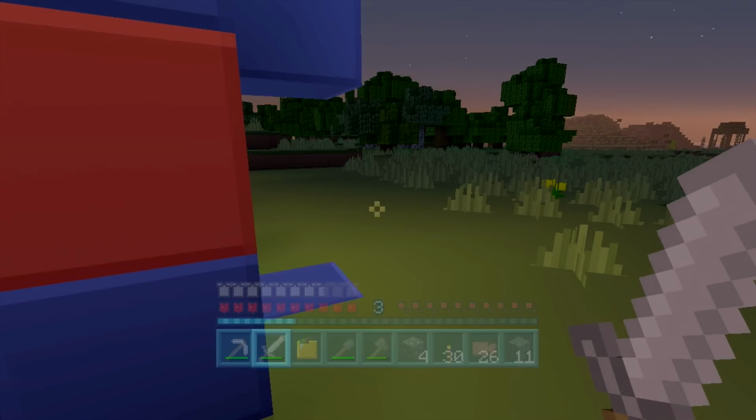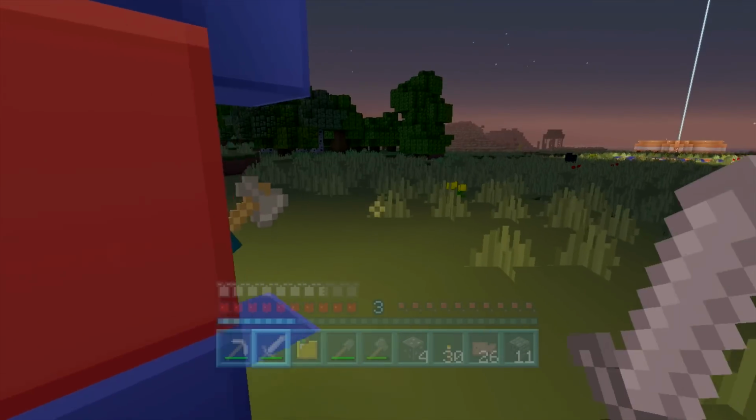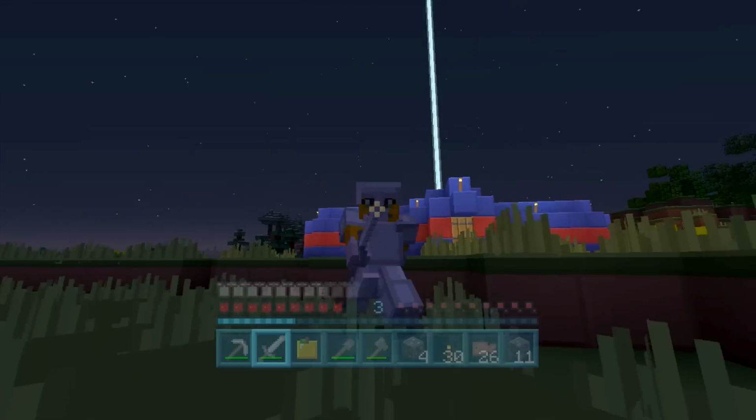Let's go and get my golden apple at hand as well. And oh, I heard a chest. I heard him opening a chest. Oh, here he is. He's right here. There he is. I can get him. I can get him. Oh, no, he went back inside. I should have waited for him to walk further out.